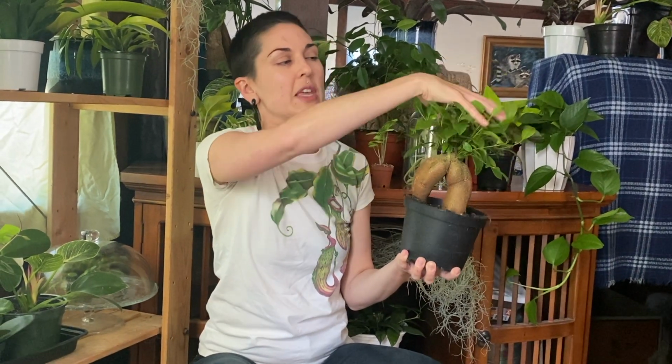I like to use these also in my day gecko enclosures. And my day geckos love the trunks, but they provide a lot of cover for small geckos, which is what I'm thinking about. And you're definitely gonna have to trim this back as well, because they will grow right up to the top and actually grow right through the screen to get out of your enclosure. So sometimes you have a little tree popping out the top. So they definitely do need haircuts pretty regularly.